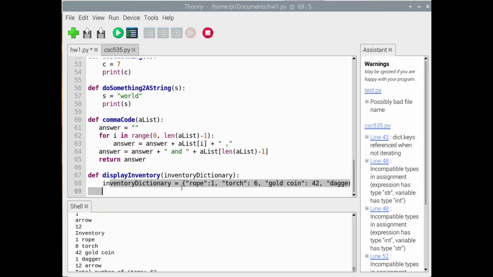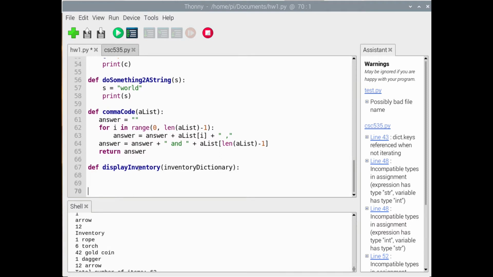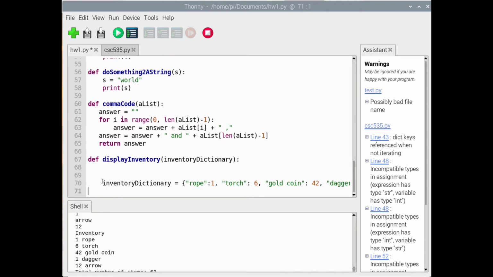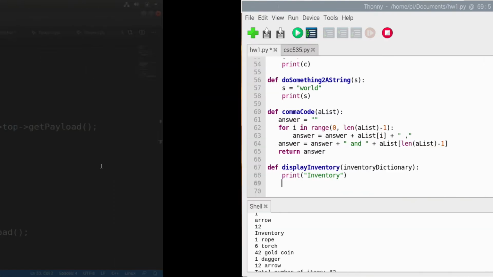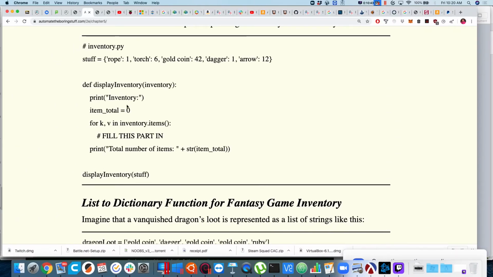Okay, this function takes in a dictionary and then displays some stuff. All right, so I'm going to put this later on in our program. I guess I could have just pressed enter on it a couple times. All right. So in any case, we're going to print out, I think what it just says, print out inventory first. So this is just displaying to the screen that we're about to show some inventory.